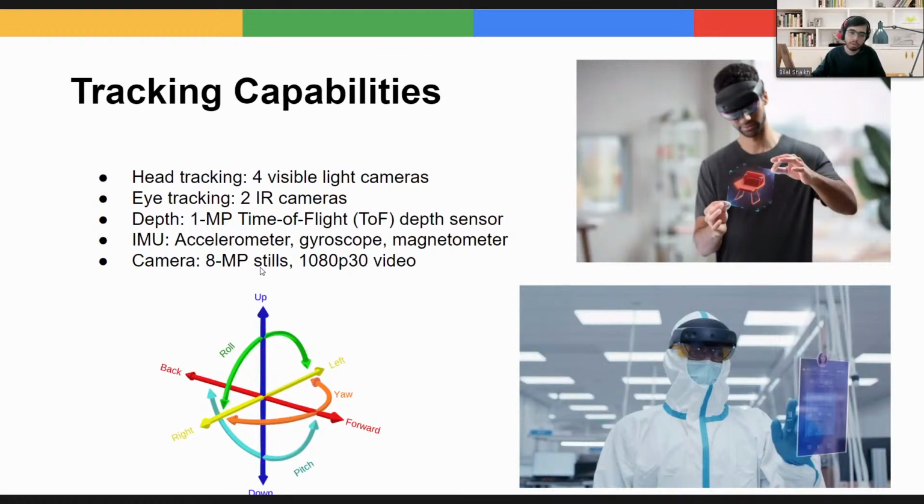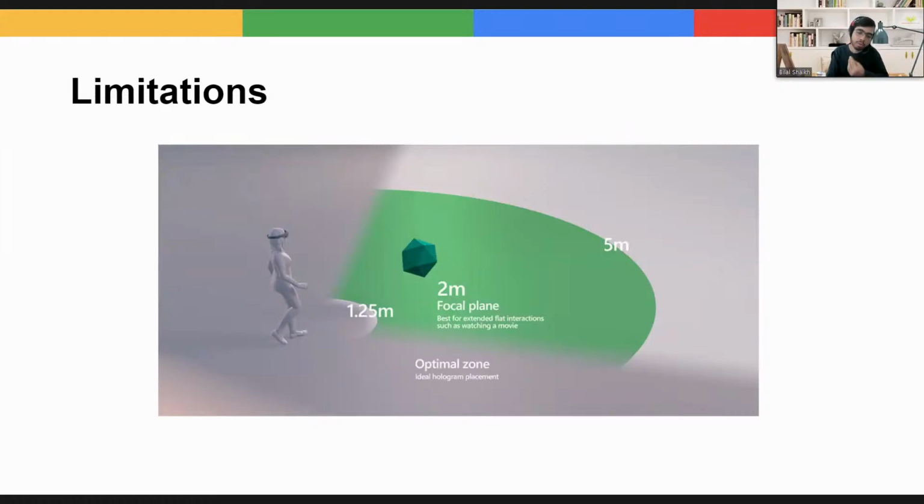And there's also a camera in front that takes 1080p 30p video. But that's really for the machine learning models that are already inside of the headset. And that really helps you track your hands in MRTK. So in the demo, you're going to see there's a simulation of hands. And then when you use it in real life, your hands are tracked very accurately with the 8 megapixel cameras on the headset.